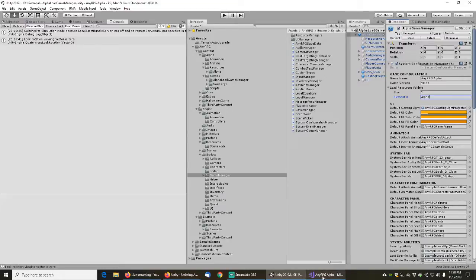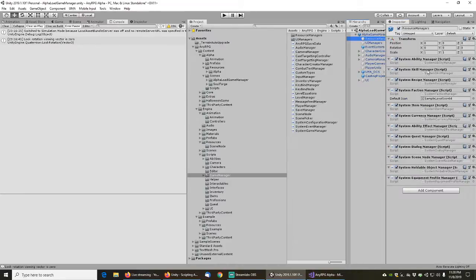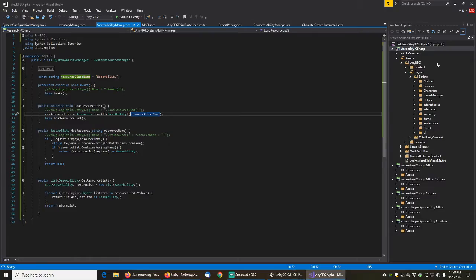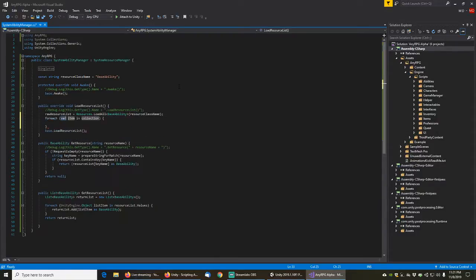So now what we need to do is go into where these things are actually loaded, and that's over here in the resource managers. And right here, I think, I'm not sure, I'm gonna test this, but I think what we can do is just go for each.